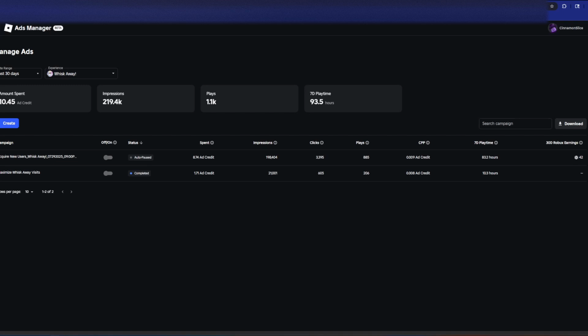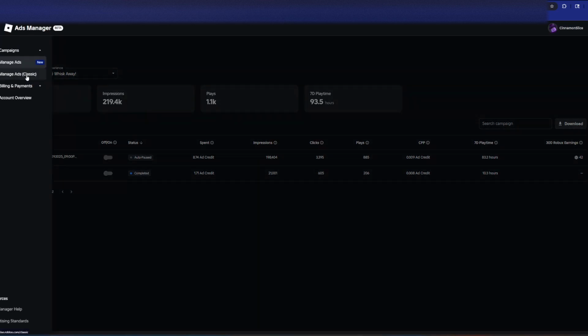I would just use the classic unless you have extra ad credit to spend or you want to spend all your ad credit. And the reason I did this was because when you use the classic Roblox ad system, it might not spend all of your ad credit and it won't continue unless you have enough to spend. So you might have an awkward number like 4.5 left over, but you can't start a new campaign unless you have 5, so you would have to buy more ad credit.